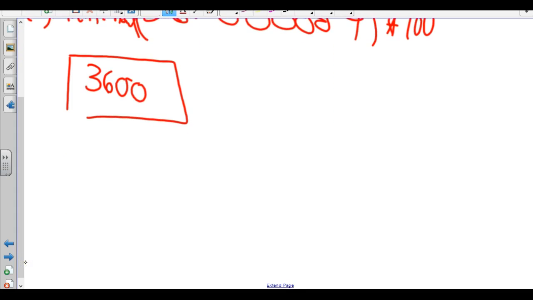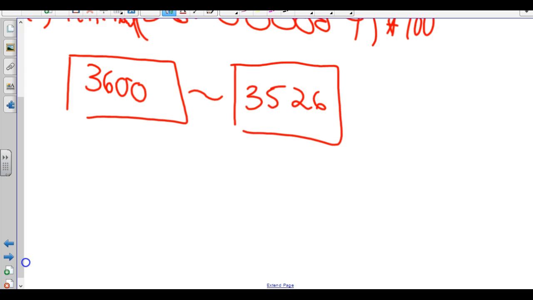So if I wanted to print 3,600 as a double decimal, so 36.00, let's say. Or let's say we did some math, some subtraction, and we got it to be 3526. Well, we're going to now take this and divide it by our 100. But we have to be careful when we divide it by 100, because integer division divided by 100 is not going to give us what we want. Integer division divided by 100 is going to throw away the decimal.